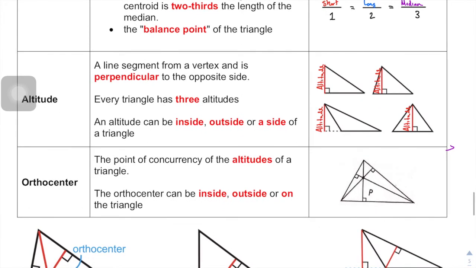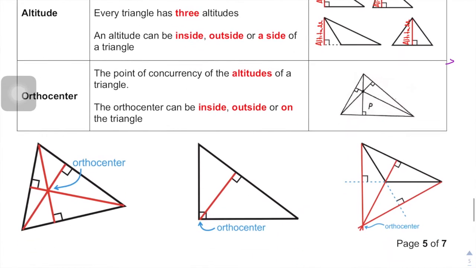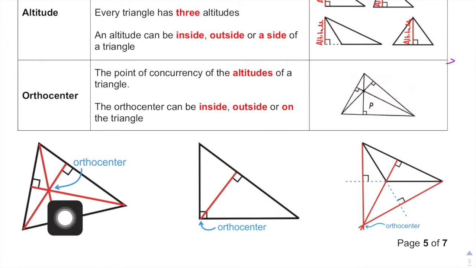The intersection of every altitude is the orthocenter. So the point of concurrency of the altitudes. Again, an orthocenter can be inside, outside, or on a triangle. We can see some examples of where an orthocenter could be. So in this triangle here, we can see the orthocenter is in the triangle. It is marked with perpendicular marks, perpendicular to the side. So usually, whenever you're looking for an orthocenter, you're just looking for these boxes, right? And then where those altitudes intersect hints us towards it.